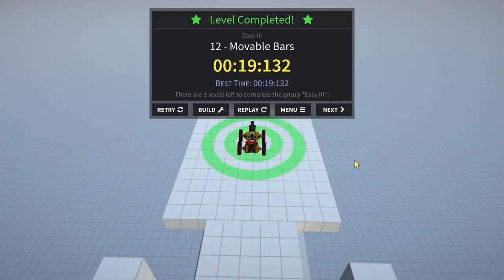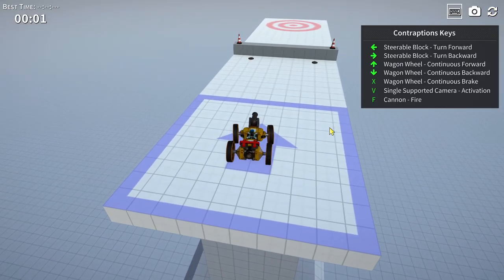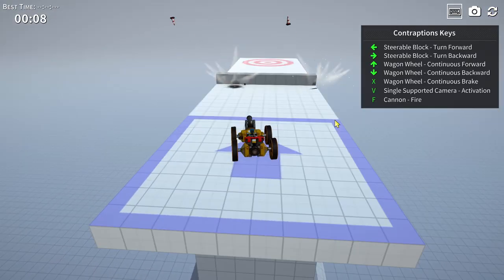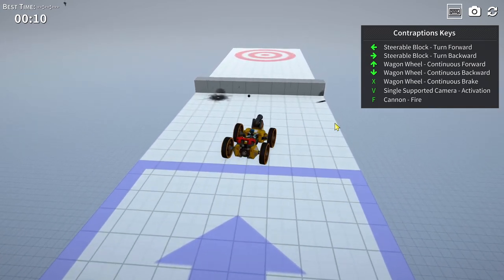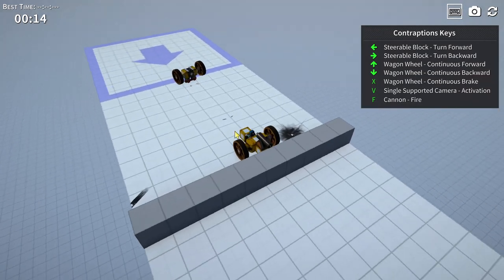Cannons solve all your problems. So next level, we gotta take down a small wall. Do the wall blocks explode? It doesn't actually destroy the wall, so we have to find a way to get up here. That's not gonna work.